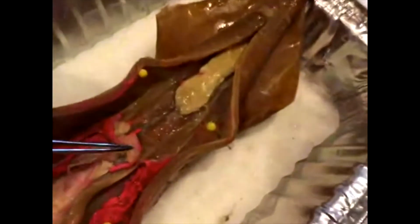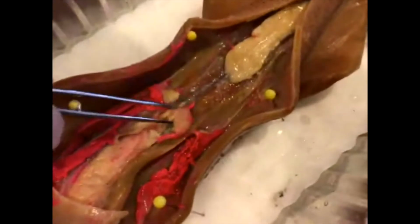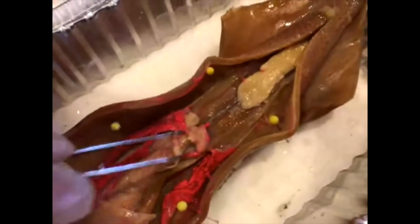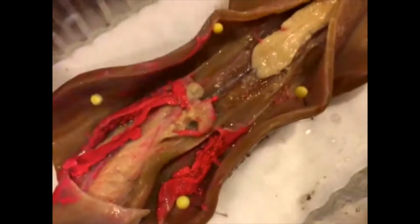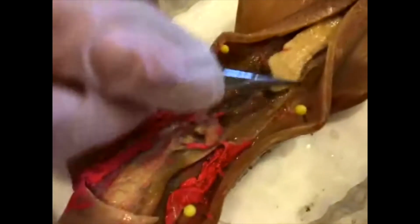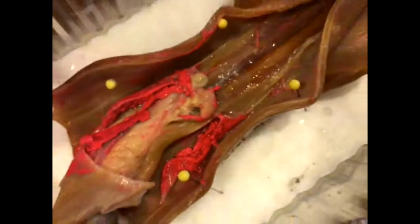Here's its heart right there. This little piece at the top of the gills. So the cool thing about a squid heart is that it actually has 3 different parts to it. The middle part in the center pumps blood to the entire body, but the 2 little parts on the sides pump blood to each of the gills. So that's something really cool about the squid.